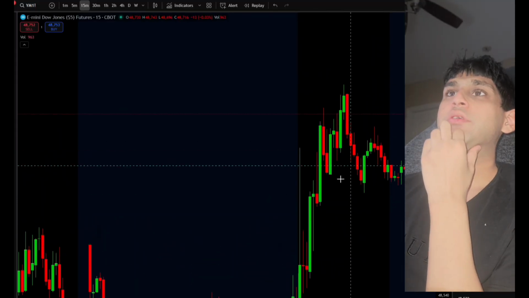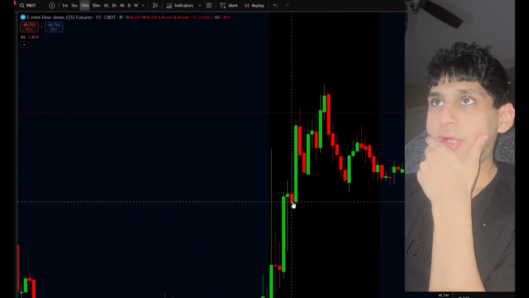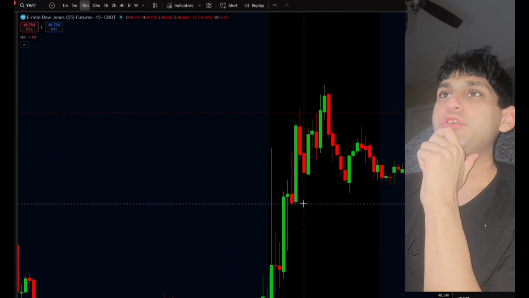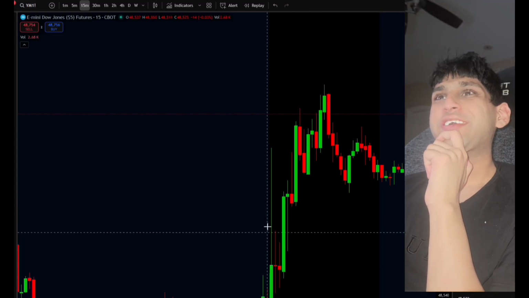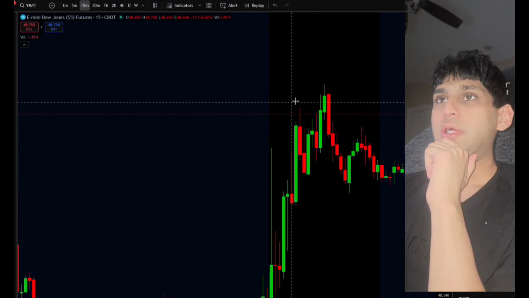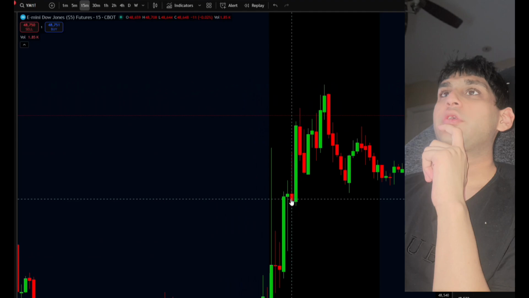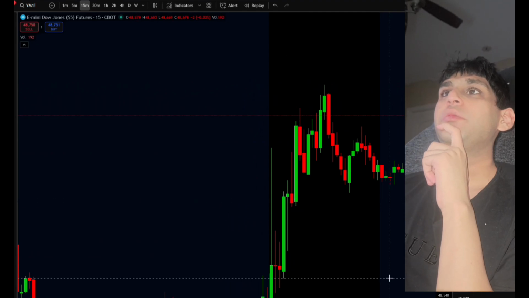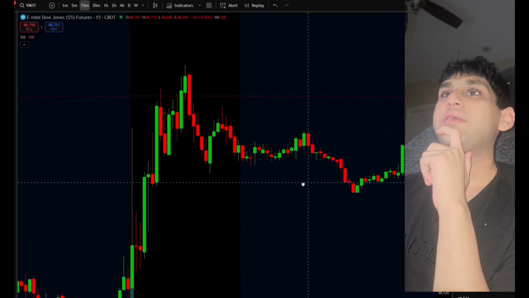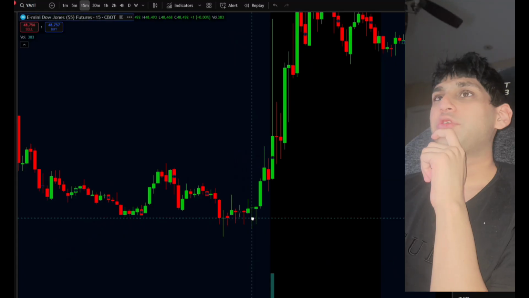Okay, this is a good example on when not to enter. Yes, you have the shooting star, but is it at the top of a trend? No, because look at this. We already have a wick going right here. So if it was right here, it would be more valid. It's not really valid. It's not at the top of a trend. That's where most people get mixed up.